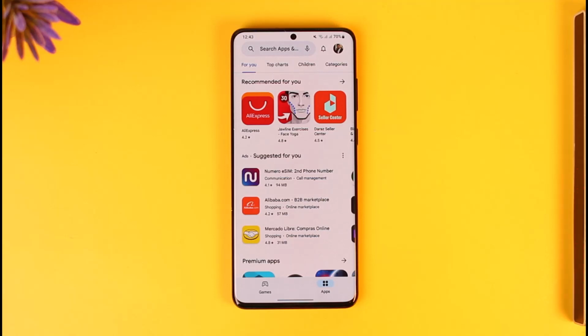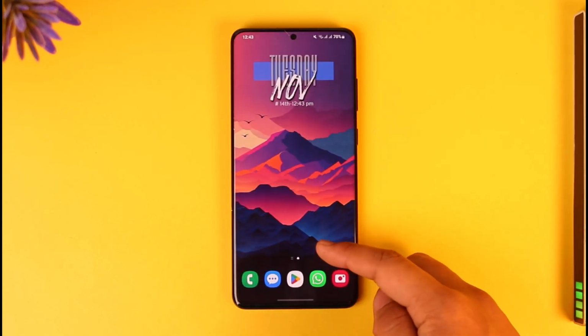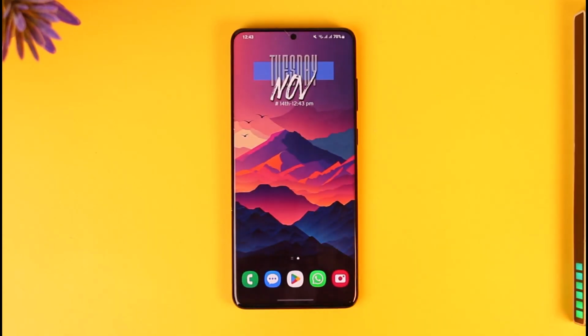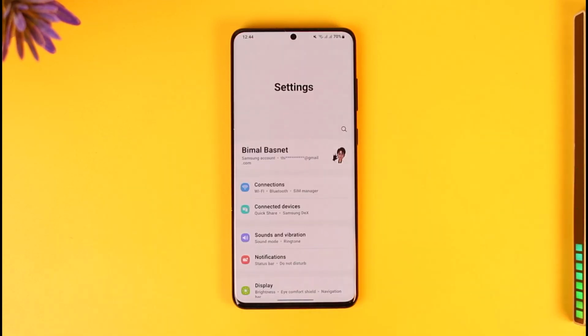In today's video I'm going to show you how you can set a time limit for a certain app on Android, so make sure to watch the video till the end. So if you want to set a time limit for an app, every Android phone comes with a feature in our settings application. So for this, first of all, try opening the settings application here.